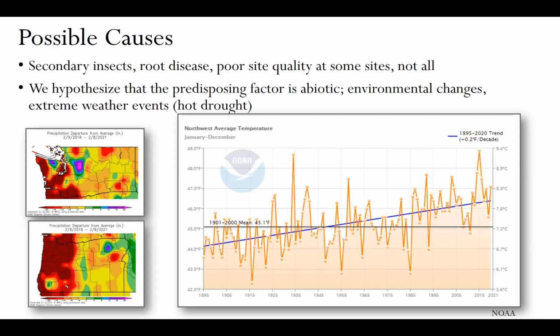And given the apparent range-wide dieback and lack of consistent biotic factors, we hypothesize that the predisposing problem is likely abiotic. We have been seeing an increase in droughty periods in the Pacific Northwest, especially during the summer months, and an increase in temperature. Interestingly, the dieback is not just located at dry, rocky sites. We're also seeing it at sites where you expect it to be doing well, such as along streams. Therefore, we believe there is much more going on than just a straightforward drought damage, similar to white bark pine.